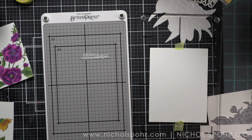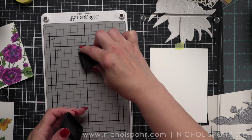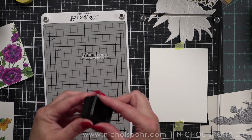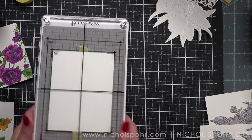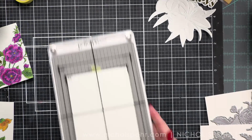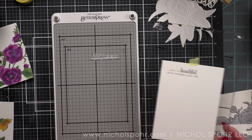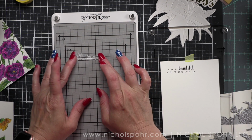What was helpful here was having my Daylily die cut so I could lay it onto my panel, see exactly where that's going to go so I know where I want to use the Betterpress. And just like that, you guys, I'm going to have a greeting. You could forego using the foiled greetings altogether and just use the Betterpress greeting on the card, and it would be stunning. And here I am, I'm looking at it and I'm like, seriously, Nicole?